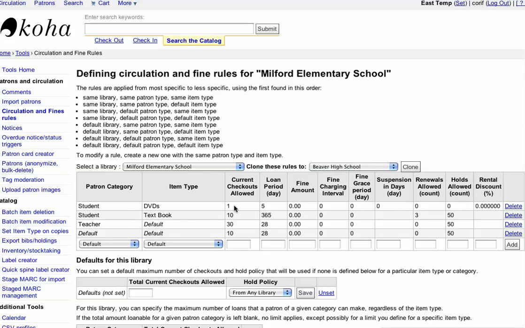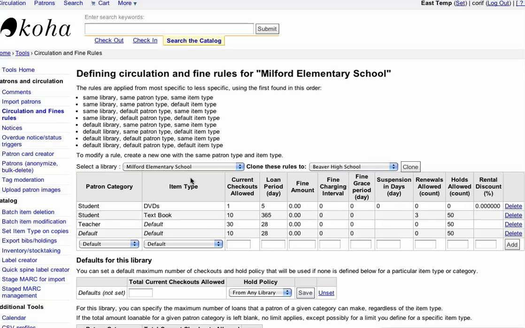If I didn't set that rule, it would just fall back to this default and allow a student default under default, and it would be 10 checkouts for 28 days. And that may not be what you want.